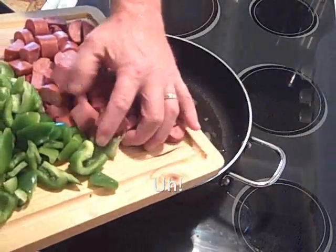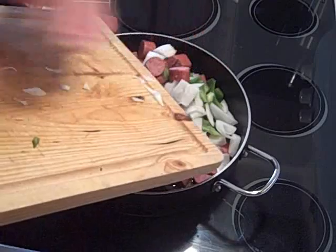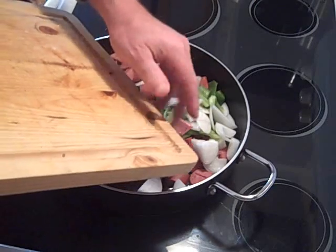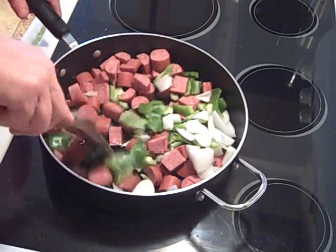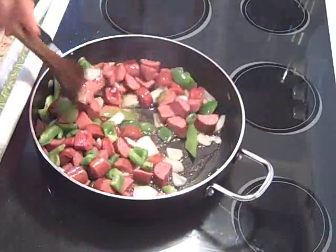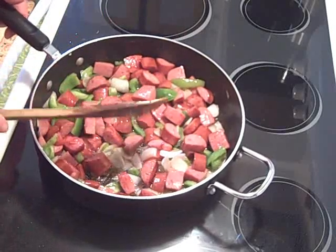I'm gonna put the sausage, the peppers, and the onion right into that bacon grease. It'll give it some flavor. You don't have to do this if you don't want to. I mean, it's up to you. I like it. Okay, we got this in here for about a minute and a half, 2 minutes, just to soften it up, brown it up a little bit. You don't want to fully cook it because this sucker is going in the crock pot, that slow cooker.